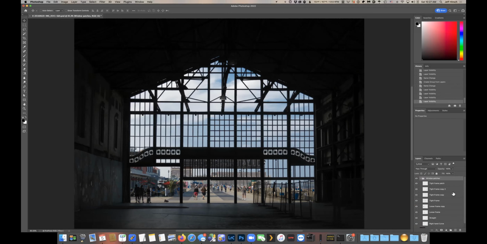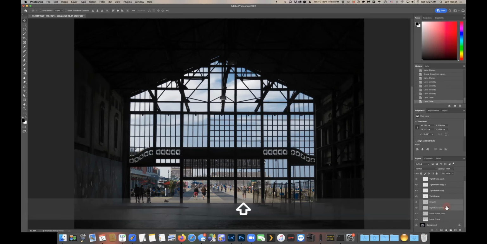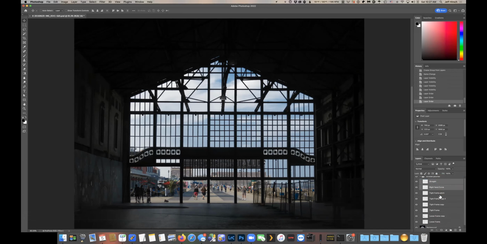And if I want to rearrange the order of these, I could take my right-hand curve and drag it up here. Notice I get a little blue cursor in between other layers, and that's letting me know where this layer is going to get dropped when I let it go. So I could move my curve up there. I'll take my straight piece and move it up here. I can even take multiple layers like the straight and the right-hand curve, and move both of them together to a different position in the layer stack. Now they're all the way up at the top.